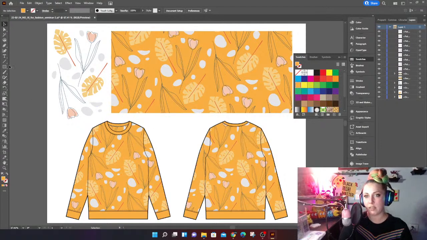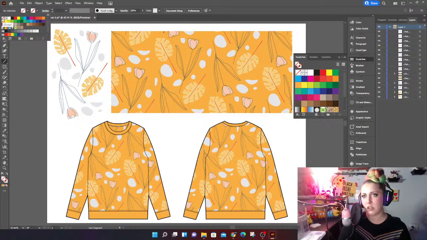So for this, I could use a pen tool, but I prefer the line segment tool for line segments, I guess. Either or, again, is totally fine. Before I actually create these lines, I'm again going to go to my swatches panel, or my control panel, and I'm going to just switch the fill to none.